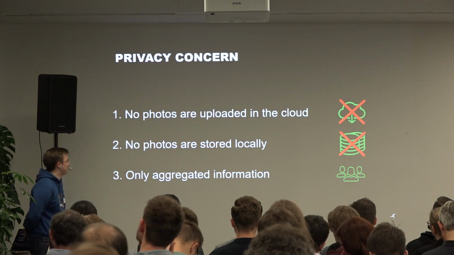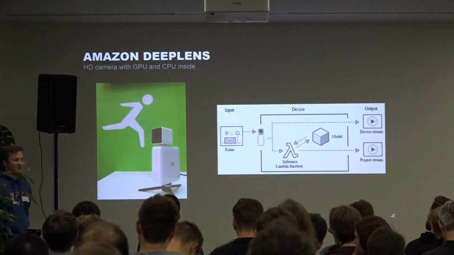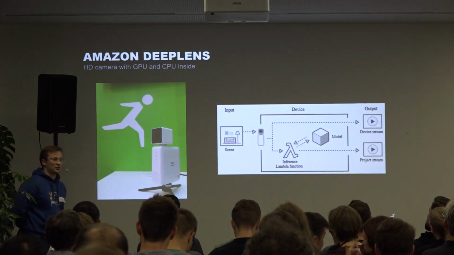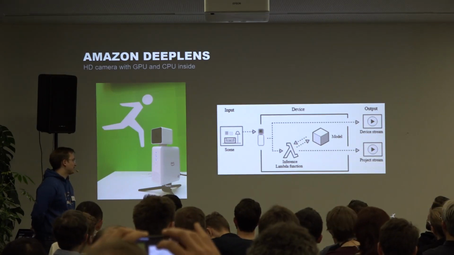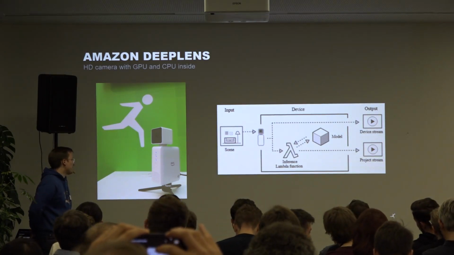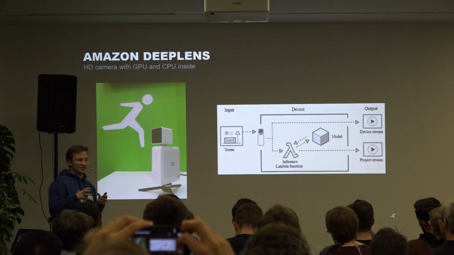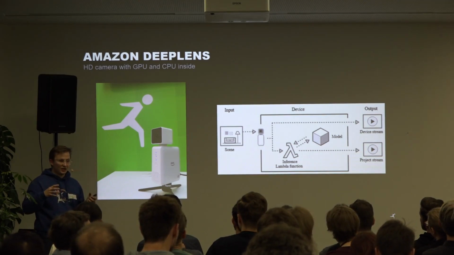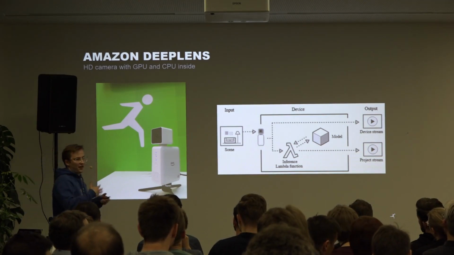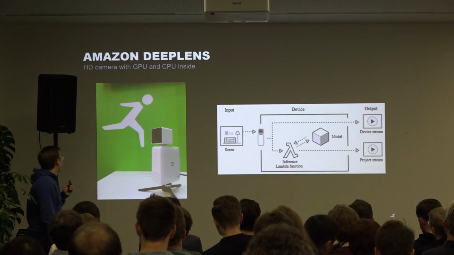But how is it possible? Well, because I use the lens camera. It's a special camera that also has a CPU and GPU inside. Because of it, we can use machine learning models inside the camera itself. So we don't need to send info anywhere. We don't need to send it to the internet or save it and then do something after. We can do it on the fly.